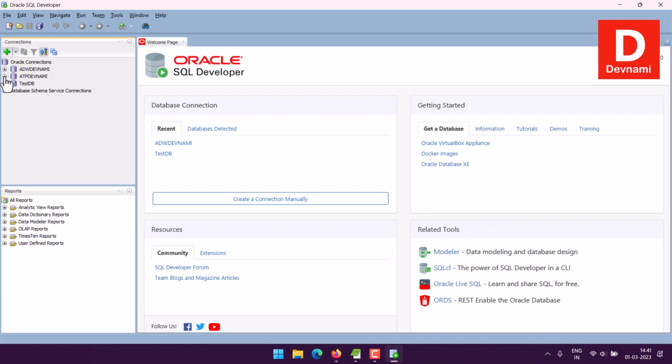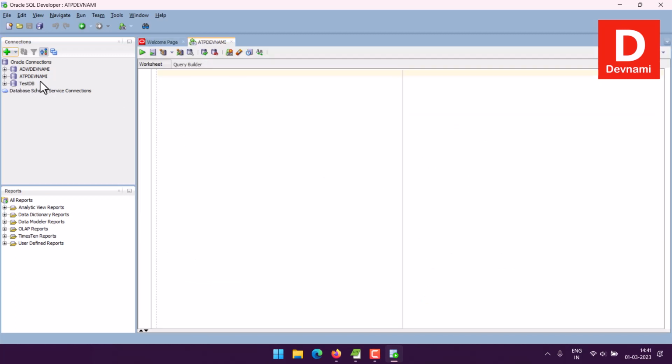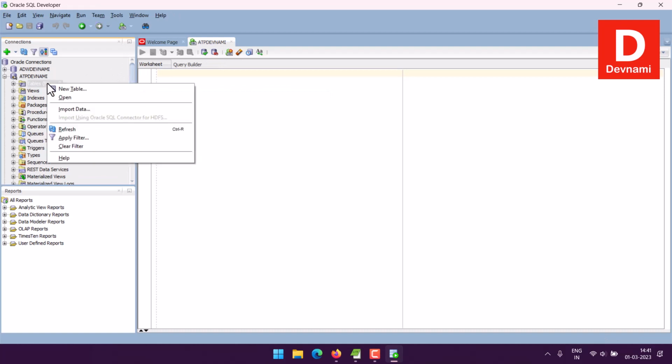Now if we try and expand that ATP database instance, it will load everything. The query builder will also have its own tab for this particular database service. Right click on table and let's see if we can create it. So here we can create the new table.